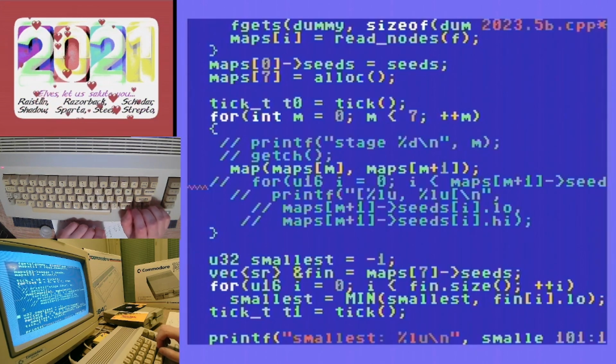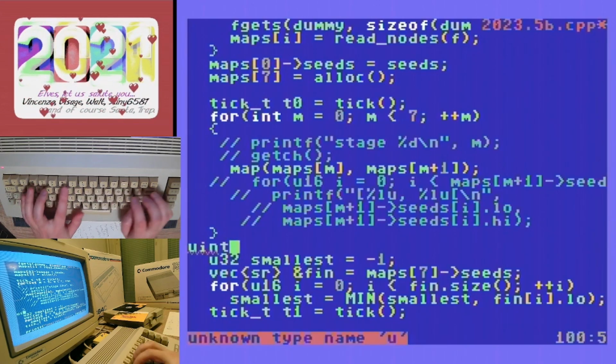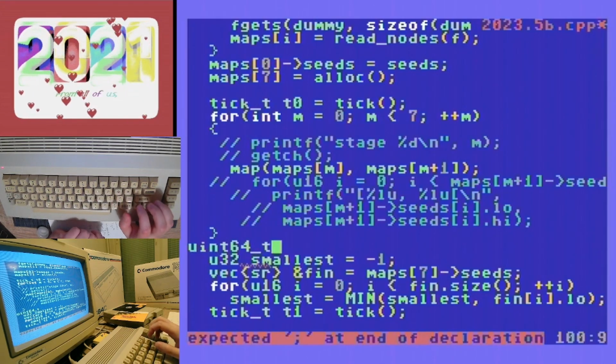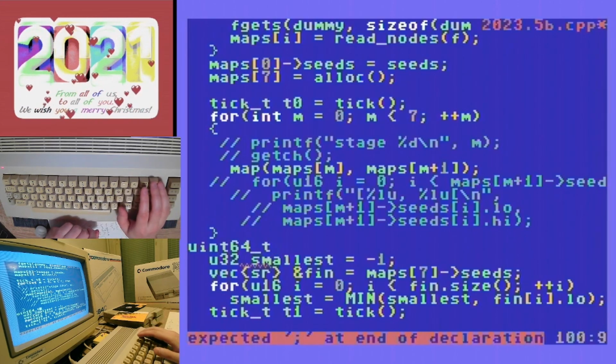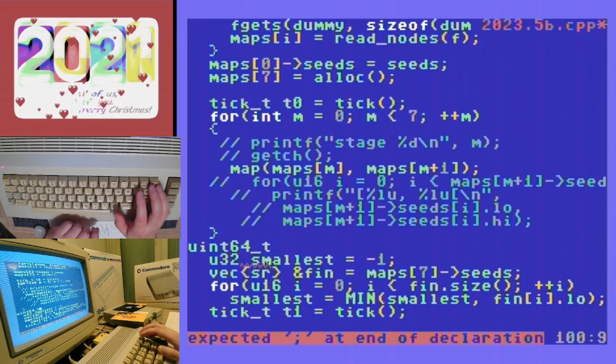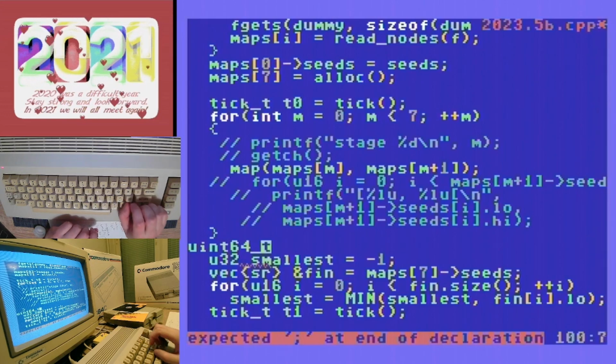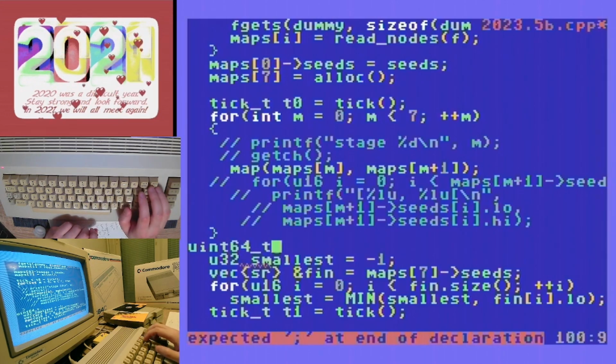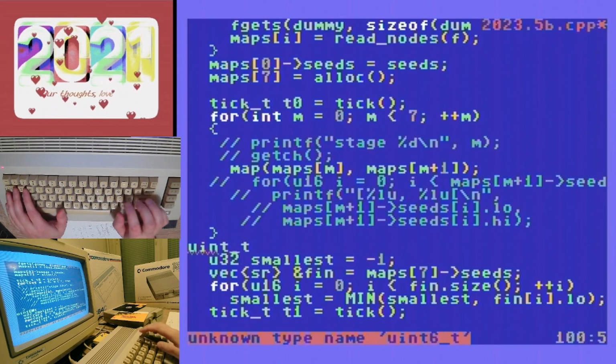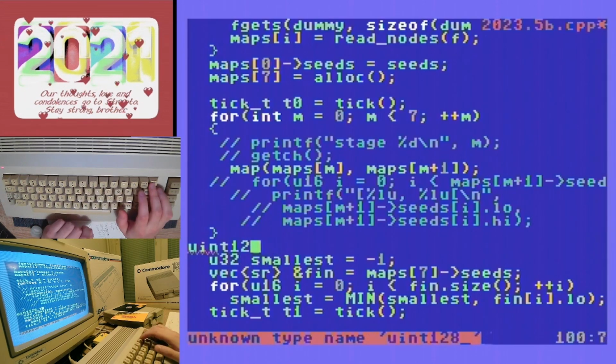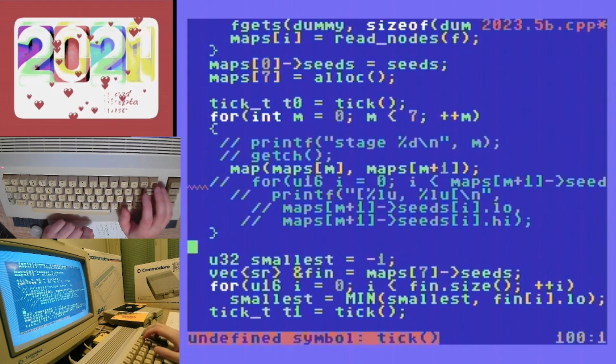But because this is compiling against the LLVM-MOS compiler, it can emulate. I can do uint64_t, and it will emulate it using 8-bit arithmetic, and it'll do 64-bit integers. And if you wanted, you could do uint128 as well, and other arbitrary types.